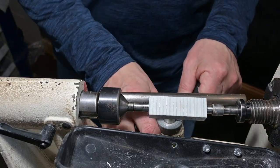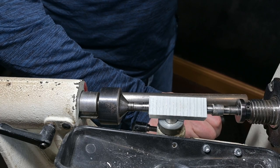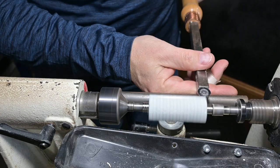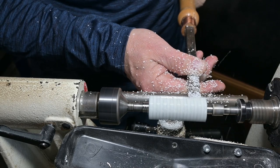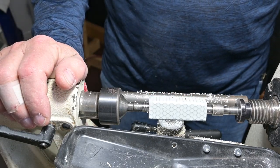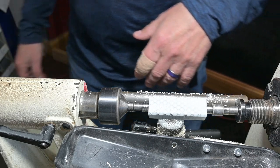There we go. Bring in my tool rest, get it close — just close enough. Make sure my tool rest is about center. I'm going to run at about 3000 RPM. It's going to get loud because I'm going to turn the vacuum cleaner on, and I'm going to wear my glasses to protect my eyes. So this is what I was worried about — these blowouts right here. We're going to continue on and see what happens when we get closer to the center. It's happening on this side too, but hopefully it won't continue. If it does, I'll have to pick a different blank. Hopefully it won't do it as we get closer to the center.